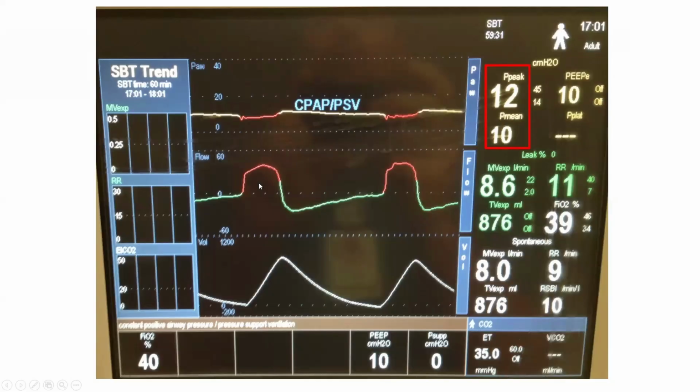So here's one that we switched over. I haven't done any recent ones. I know this is an old picture, but it kind of hits home with the message. This patient sees no pressure support, just a PEEP of 10 here, but look at their mechanics. They're taking nice big breaths on 10 of CPAP because that lung is recruited and still open. And look, the peak pressure is 12 and the mean is 10, okay, on a CPAP of 10.